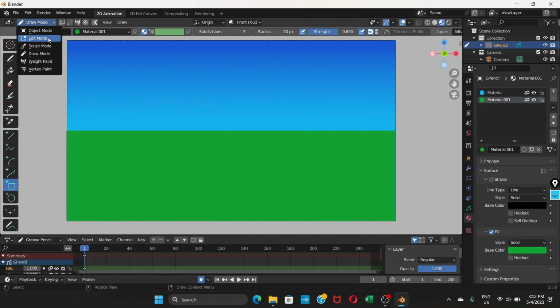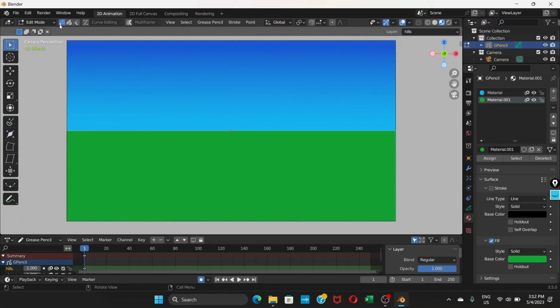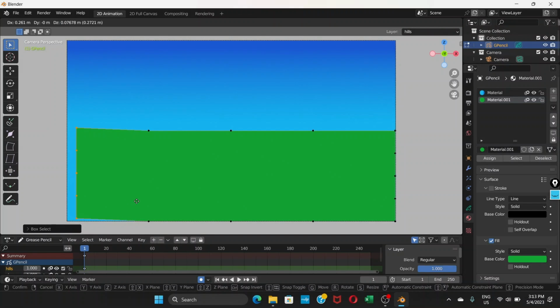After that, we're going to go to edit mode, and with select only points, we're going to drag this area, and then G to grab, and X for x-axis. Drag a little bit.